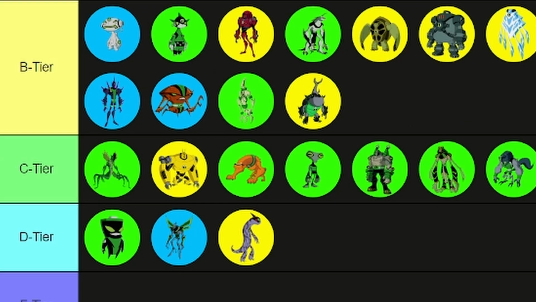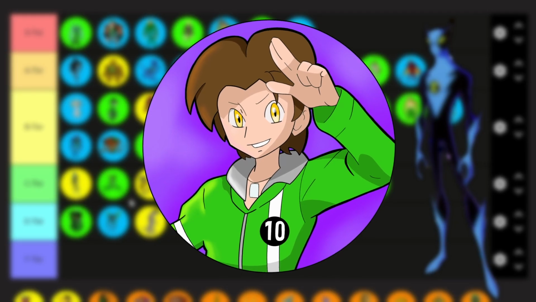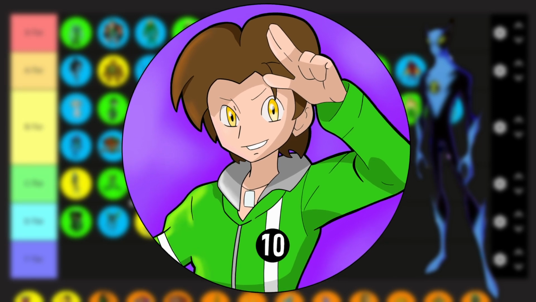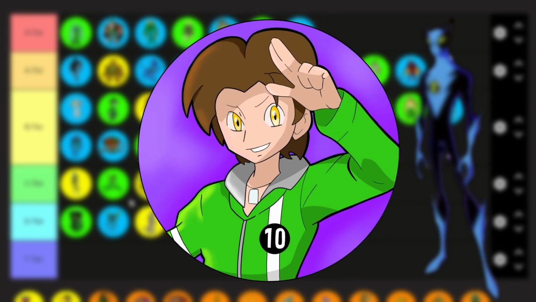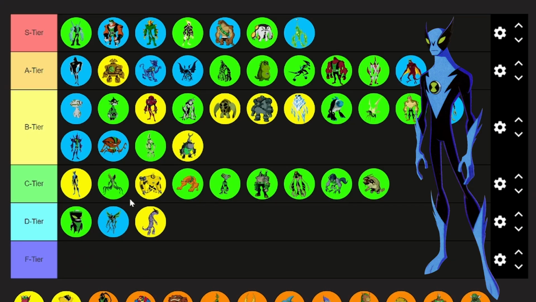Fast Track, I'm actually going to put in C tier. This is pretty surprising if you've seen some of my older videos, because you'll know that I used to absolutely hate Fast Track. But I think it's just fine that Ben has another speed alien. He doesn't need to be better than Accelerate. He can just be another speed alien. Also, I have a personal attachment to Ben 10 Galactic Racing. But yeah, I think it's fine that Ben has another speed alien.